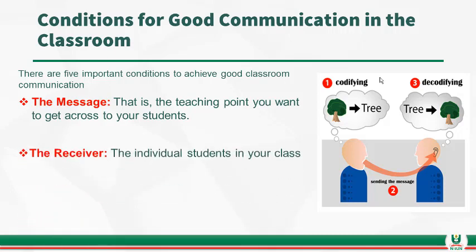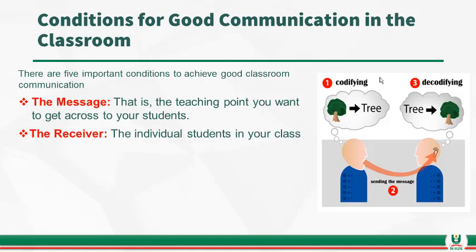The next one is the receiver. The receiver, which is the student in the classroom. For our receiver, we should not use a code, which we have mentioned before this one. We should not use a code or use language that will be ambiguous to the student, that they will find difficult to understand.